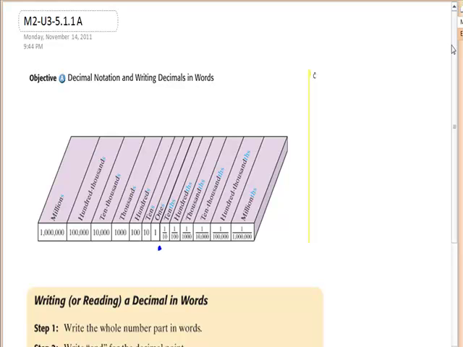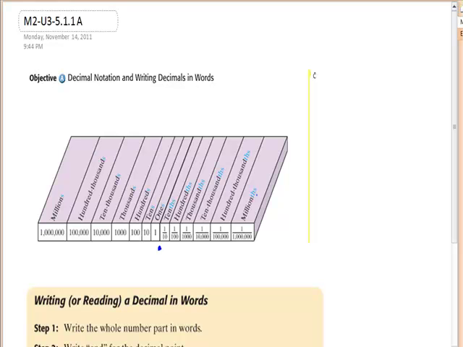So, if you have a decimal point in a number, the left side is what we've studied in the past. This is the whole number side: the ones, the tens, the hundreds, thousands, 10,000s, 100,000s, millions, and so on. But on the right side, which we have not really talked about, although I know you're familiar with, it begins with the first place being the tenths, the hundredths, thousandths, 10,000ths, 100,000ths, millionths, and so on.